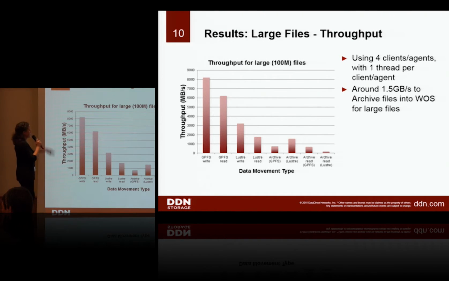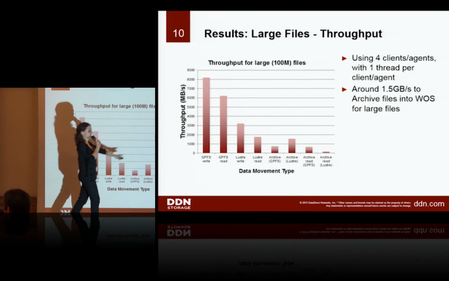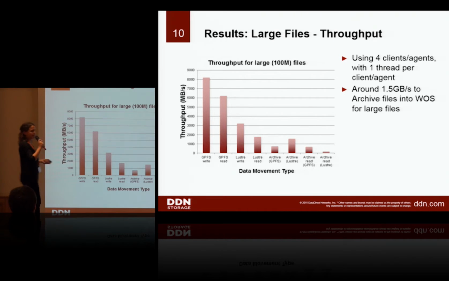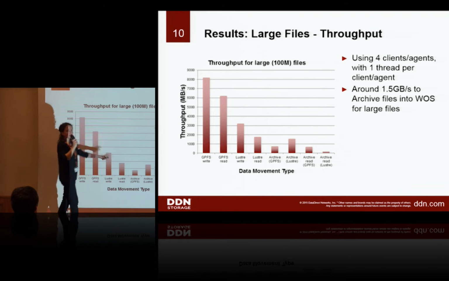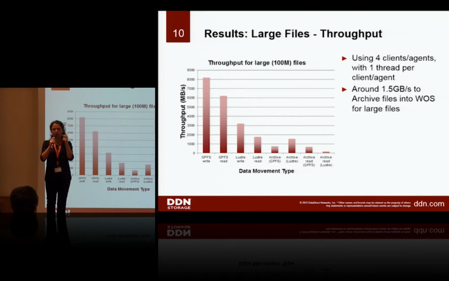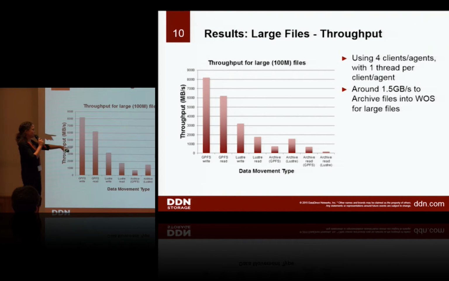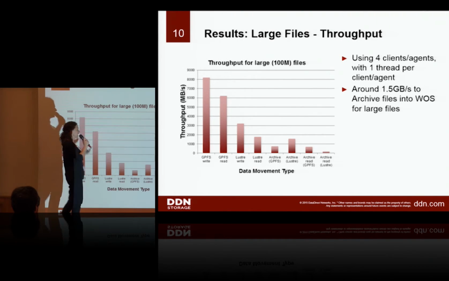We have higher performance on GPFS on single thread than on Lustre numbers. The GPFS and Lustre numbers are all over IB connectivity. Then the archiving numbers are all over 10 gigabit, the network that we have to the storage system. And we can see already that on writes, archiving data to WOS using the same API on the WOS side, Lustre is providing, with our WOS copy tool implementation, better performance. That looks very nice.